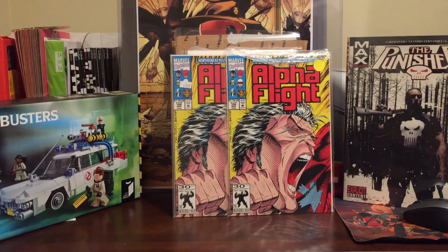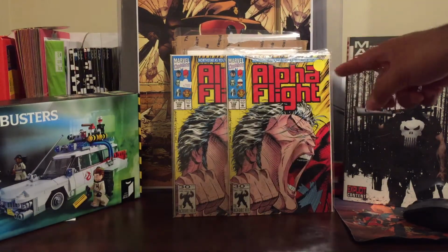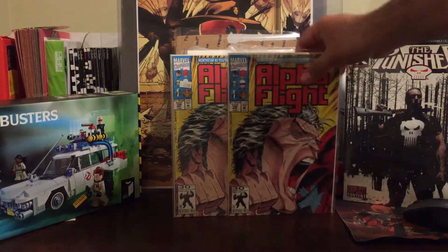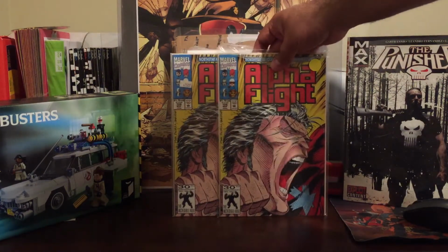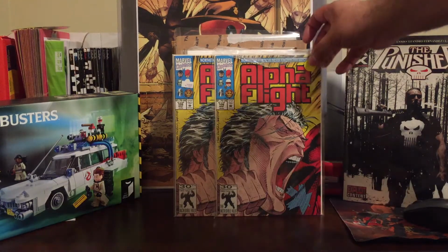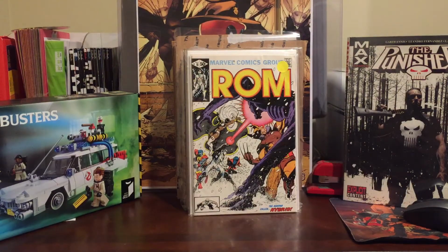I bought this issue, so I thought I had it in my collection, and then I noticed that there were copies with red Alpha Flight lettering. So I looked at mine, and mine has the blue lettering, and that's the second print. I didn't even know there were multiple prints of this. So the red lettering, that's first print. So now I got 2 of them. I was pretty pissed because I think I paid like $2 for it, and it wasn't even something I cared about. I was just like, screw it, I'll get it out of the way. I kind of felt screwed about it, so I saw these both there, so I took them both. I don't know if that makes any sense, but whatever.